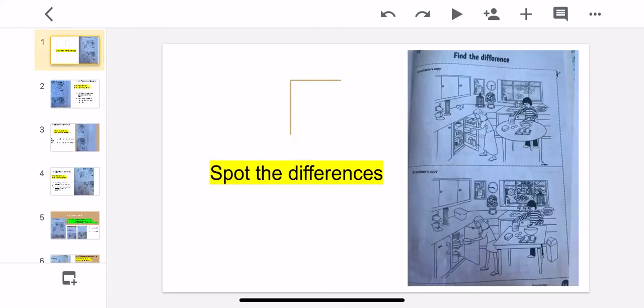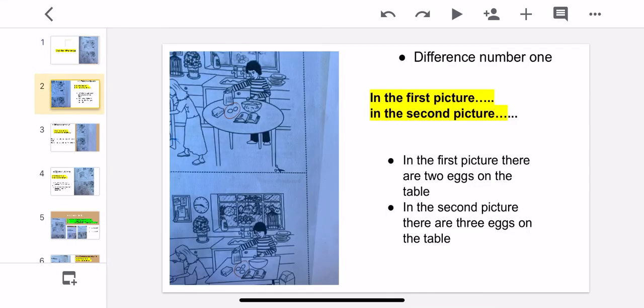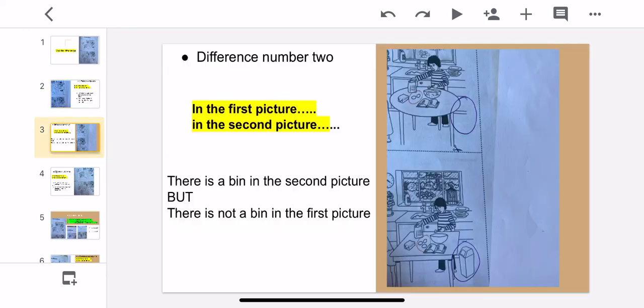When we have a lesson next week, I would like you to show me these, but also add some new ones and show me some different ones too. So, I want you to be able to show me in the first picture, in the second picture, and use but.